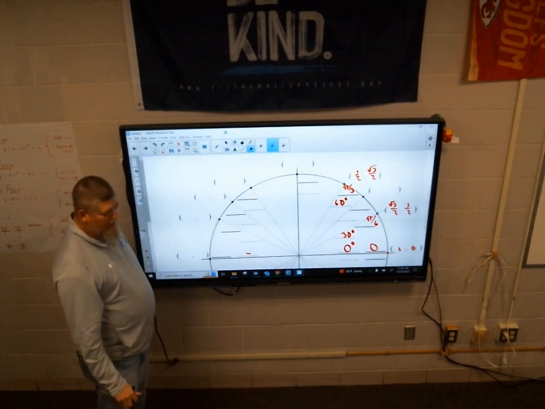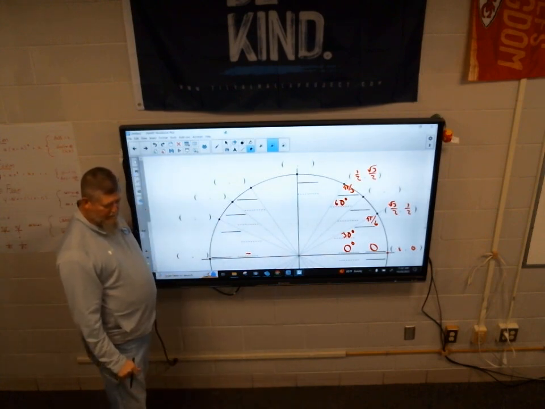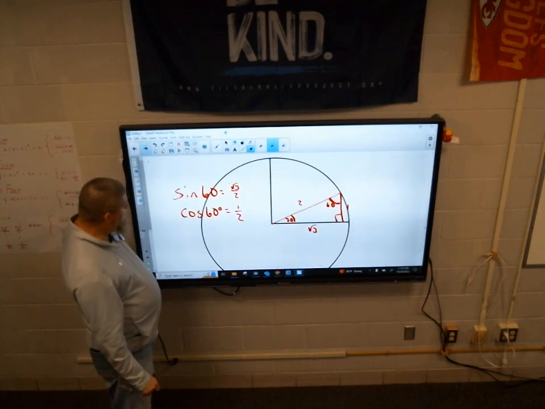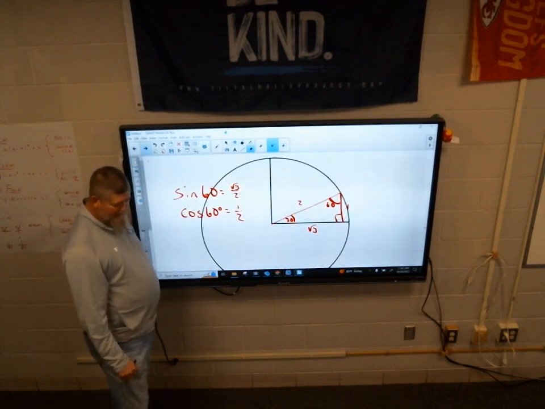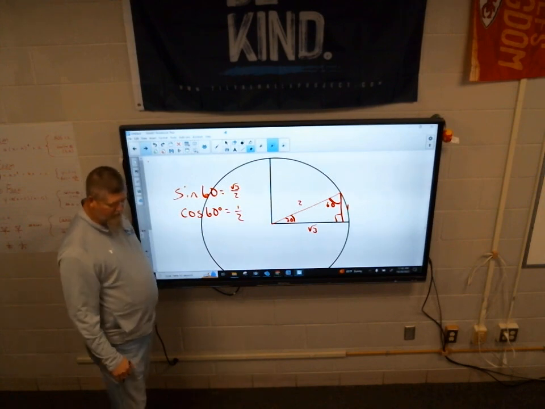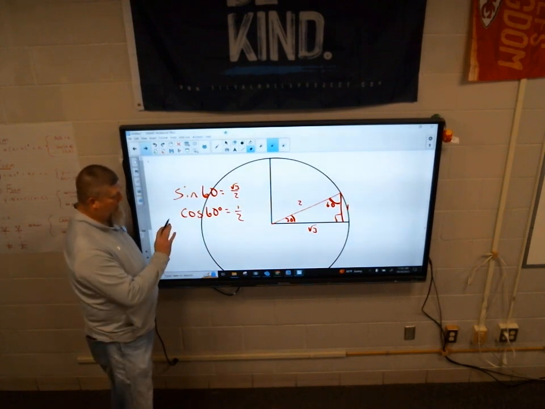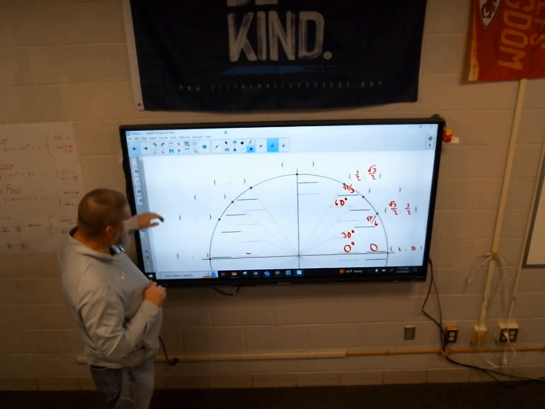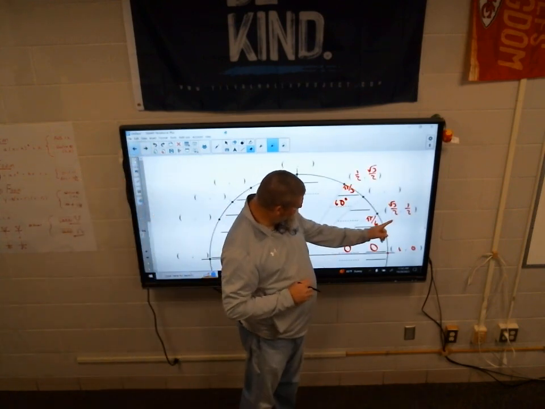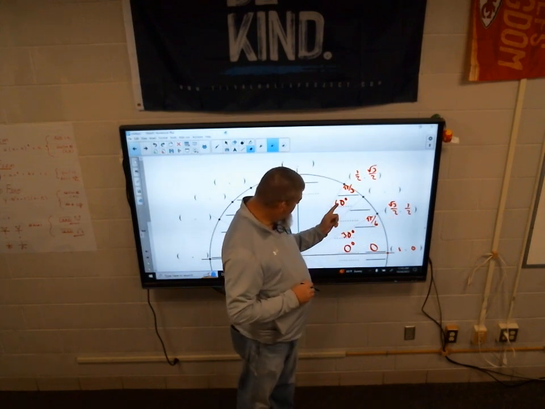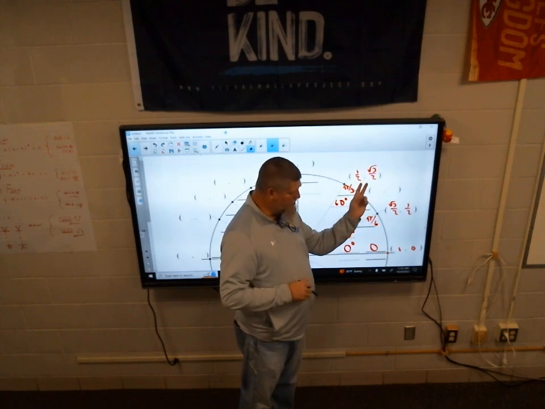Okay. All right. You don't get it conceptually. What do you not get? Why? Because of my 30-60-90 triangle. Okay. If you can't remember that part, it all goes back to that triangle. The sine of 30 degrees will always be 1/2. The cosine of 30 will always be square root of 3 over 2. Since they're complements, the sine and cosine switch places.